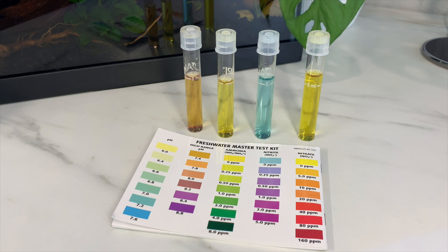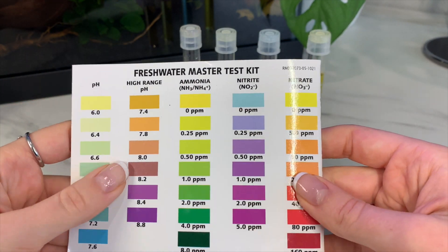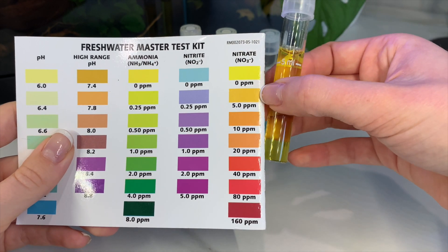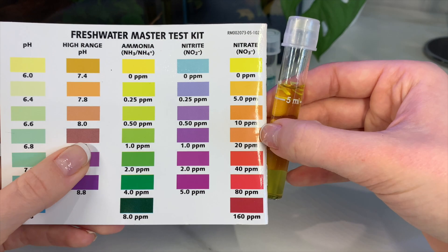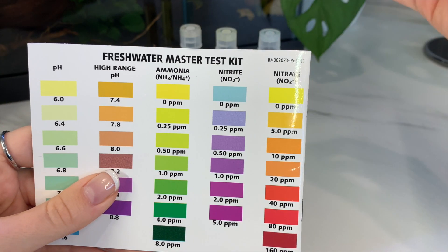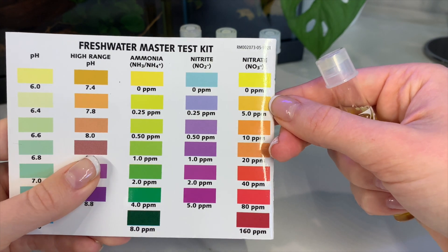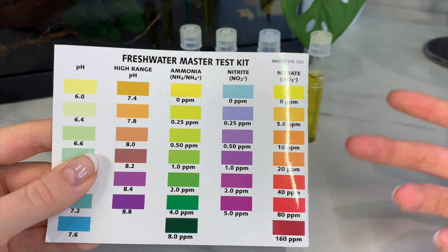It's been five minutes and I am so happy to say that all my parameters are looking just perfect. Nitrates: mine are close to zero ppm — they might be between zero and five, which is completely okay. Your nitrates can go up to about 20 ppm and that is fine. Nitrates are really one of the only levels that are fine to have more of. However if you have a lot of plants in your tank they will actually feed on the nitrates, so in a thriving planted aquarium your nitrates should never be very high. If it's reading around five to ten you're okay — you don't have to do an emergency water change, but if you feel uncomfortable you can always do a partial water change of maybe 20 to 30 percent.